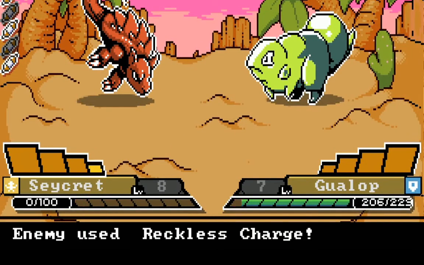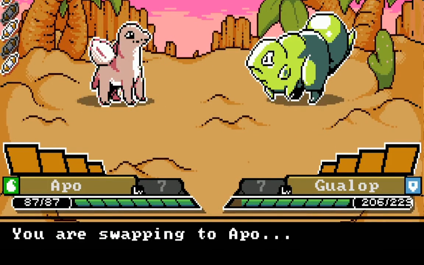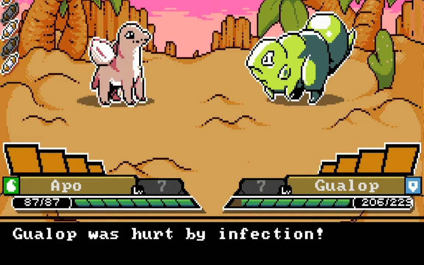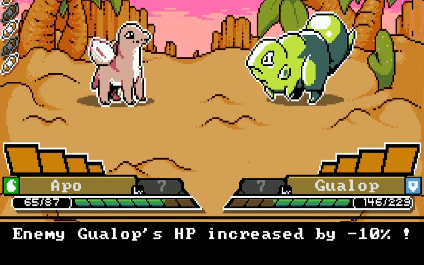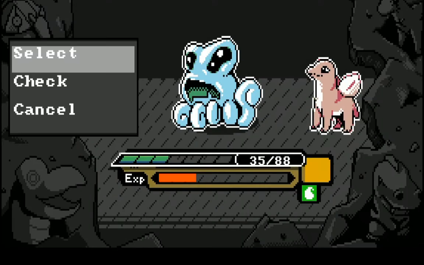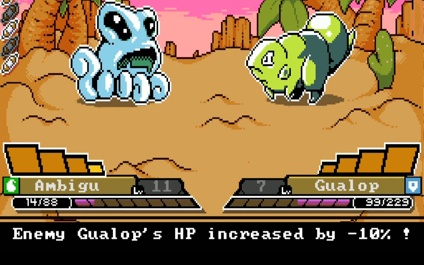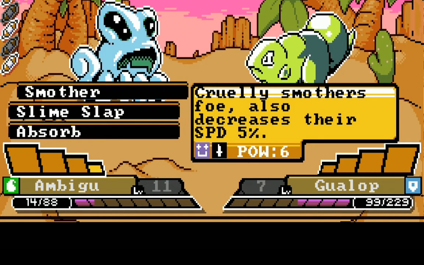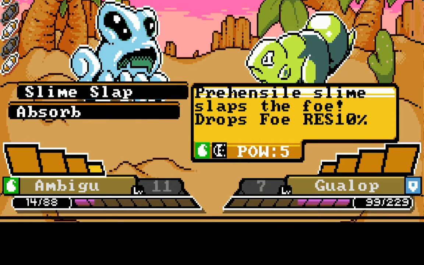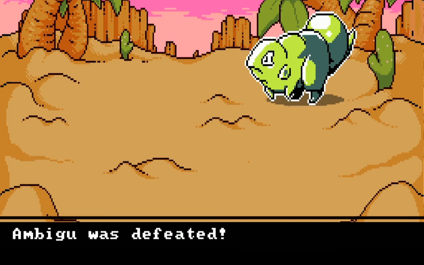Sacred. What? I was hurt? Just being tossed out? Apple. Spore shot. Reckless charge. Okay, that's good. Okay, come on. Switch. Go to Ambigu. He's hurt. Just switching in, apparently. It's fine. Well, I want the same type bonus. Slime slap. Rip.